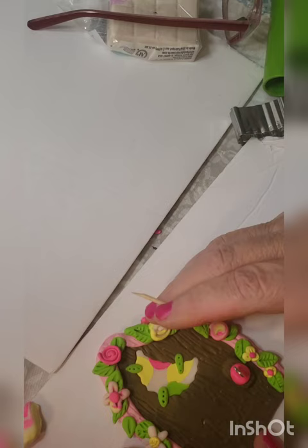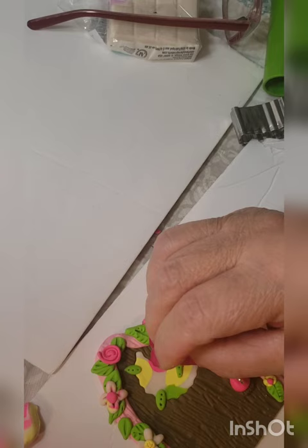Now you would put this in the oven for about 15 to 20 minutes. It's fairly thin, so you don't have to do it much more than that. And at 265, no, 275, I'm sorry. It used to be 265 a long time ago. So I hope you enjoyed this tutorial. After you bake it, let it cool before you touch it.